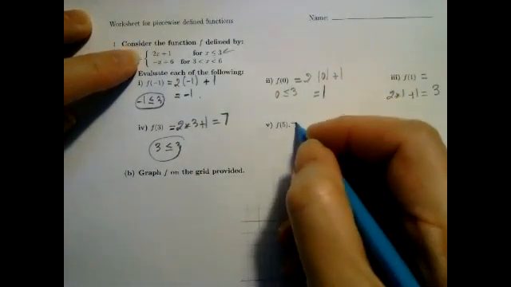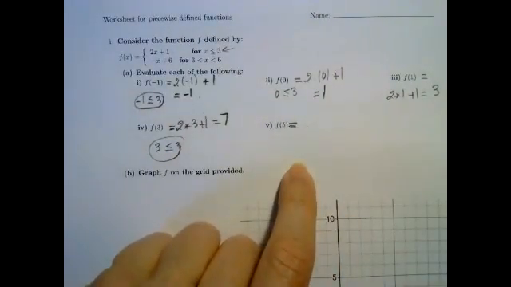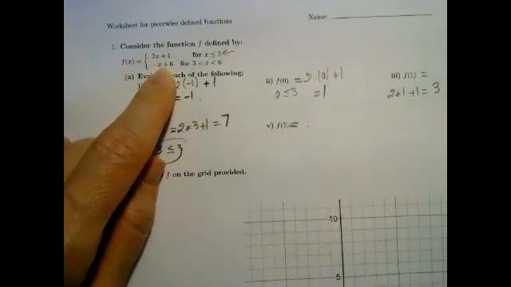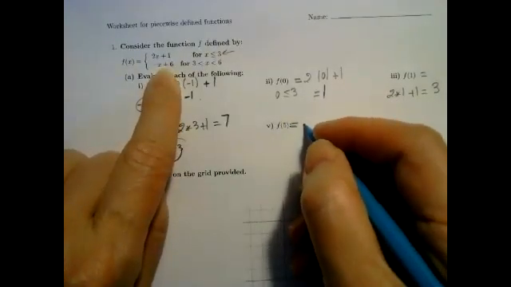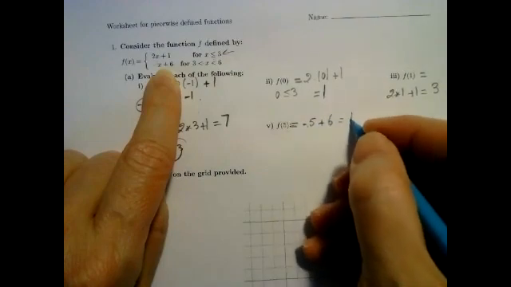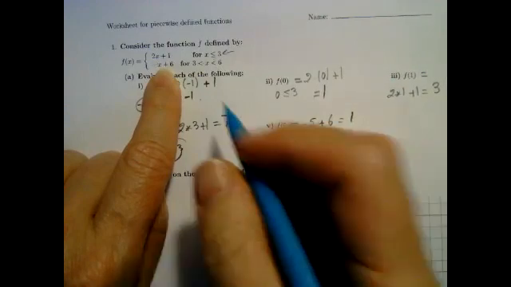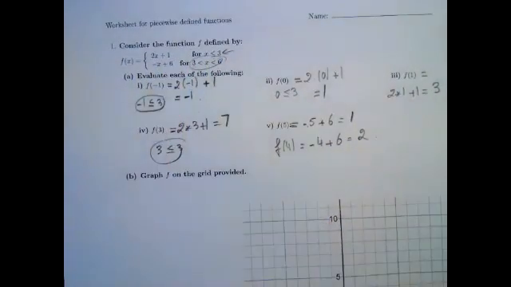Finally, f of 5. Okay, put your answer on Brightspace, please, all of you. Okay, Allison, give me 2. On our paper, it's f of 4, not f of 5. Okay, I'll do both. Let's do f of 5 first, because that's what I have here. So f of 5 is going to be -5 plus 6, which is 1. And f of 4, since that's what you have, we will do that. 4 sits in between, so -4 plus 6, which is equal to 2. Okay?